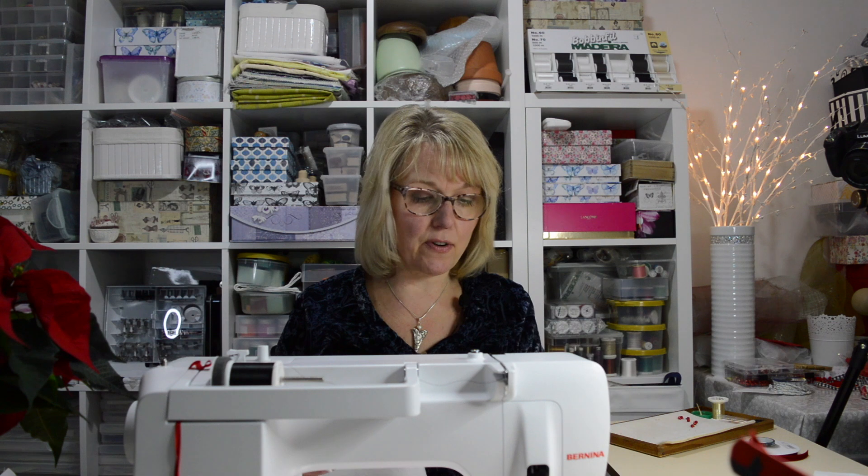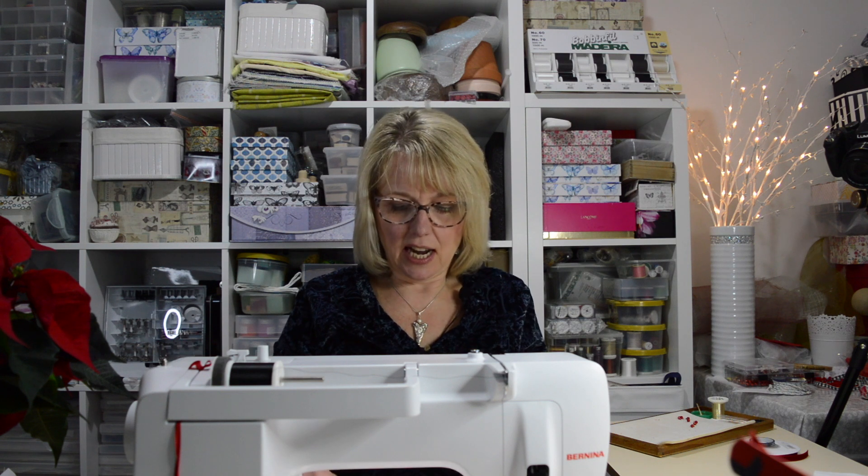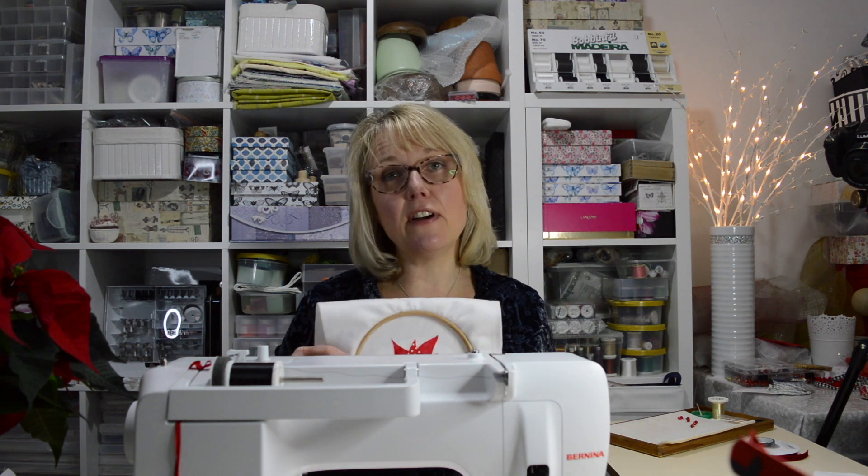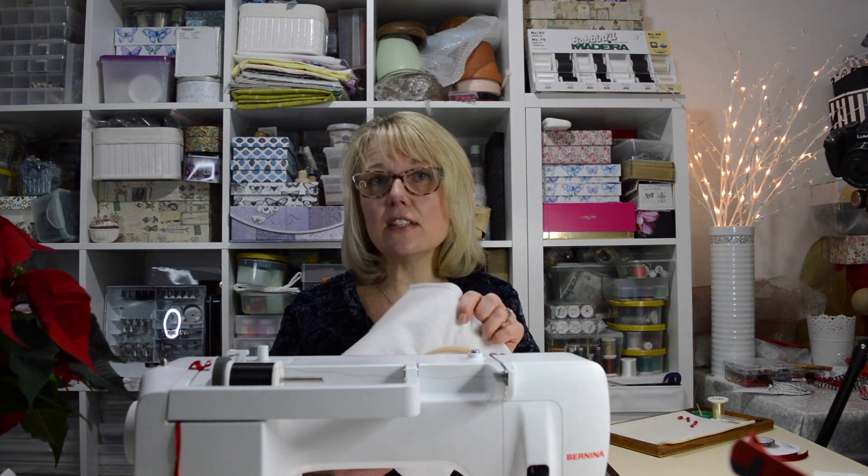I've set my machine to free machine embroider. I've got black thread top and bottom — I like my Madeira Classic 40 or Madeira Rayon. And I've got my machine embroidery foot on here. I've bonded all the fabrics down and it's on felt. Felt is quite substantial with these fabrics on, so you wouldn't necessarily need to put it in a hoop, but I'm quite fond of using a hoop — it just makes it sturdier and means I can maneuver and concentrate on sewing my veins. It's personal preference; my felt's quite thick so it is substantial, but I'm just putting it in a hoop for ease.